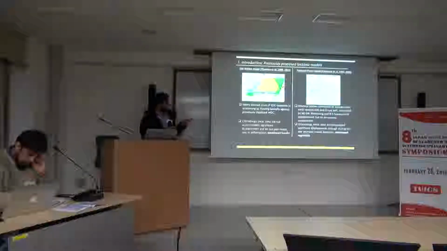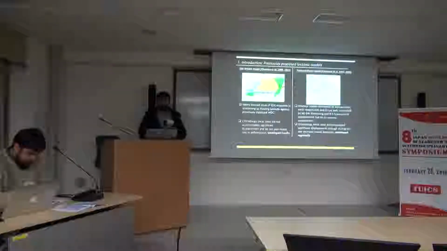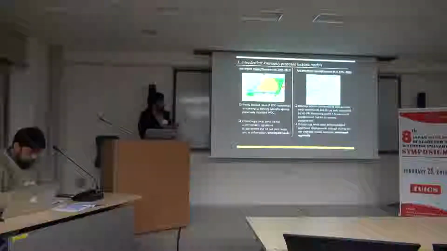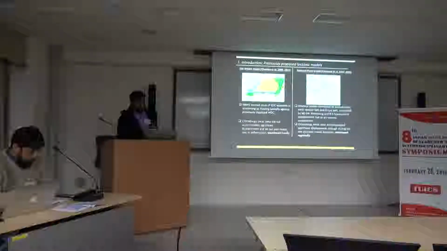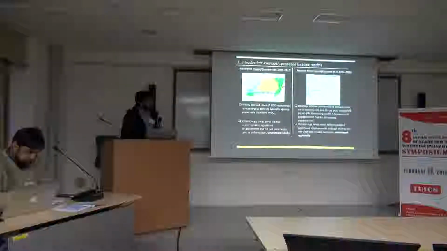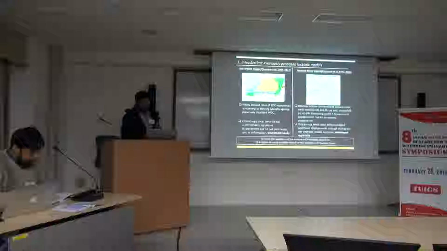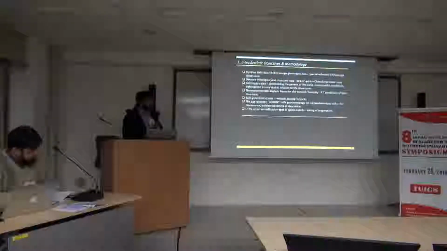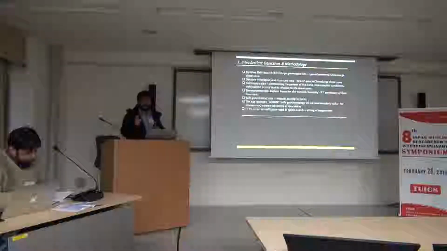Another model is the hot orogen model. This one is mainly explained based on the movements of magma or lava. These are the two main tectonic models for the evolution of Archean terrains. So my research target is to understand which is the best possible model for the evolution of this kind of Archean terrain. This is the objective of my study.